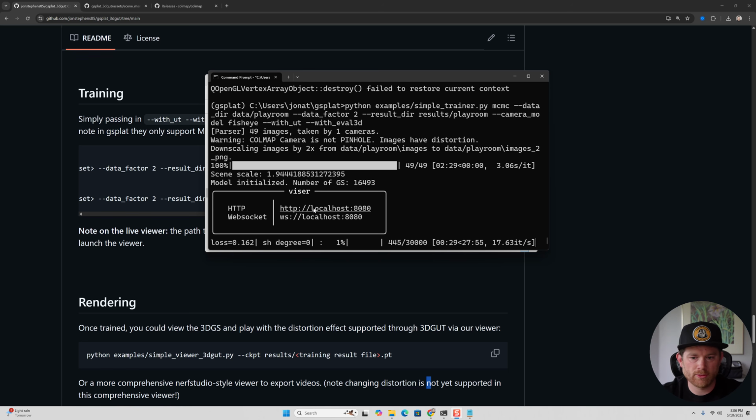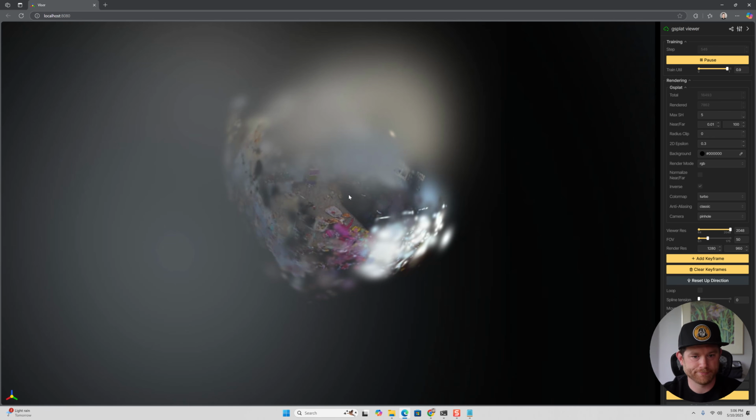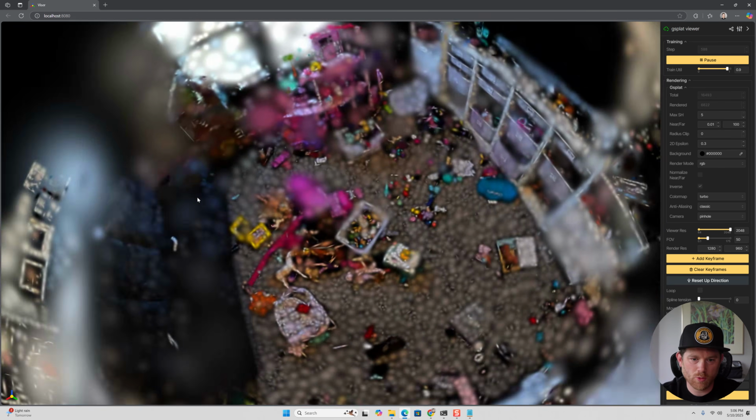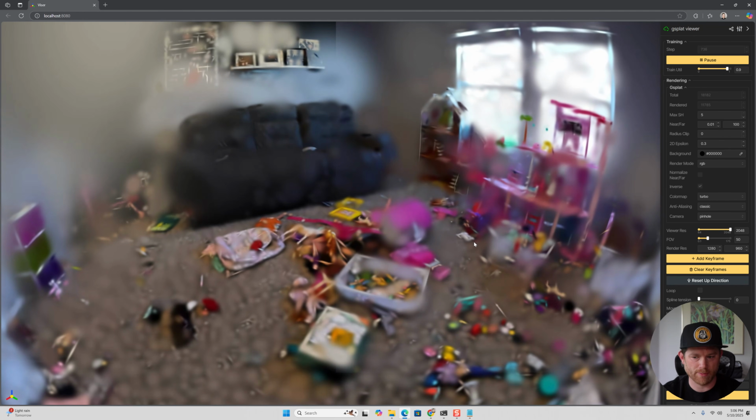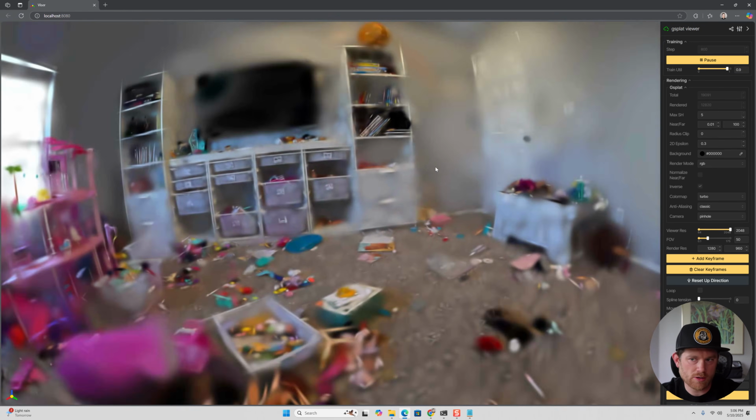But I can go watch this train interactively, which is really cool. If I go here, hit control and click on it, you can see the scene is starting to train. It's a really cool process because it's not like 3D Gaussian splatting. It's a little different. It's like these ray traced pixels that start to grow and fill the scene, as opposed to having the whole scene at once and then it gets smaller. So it doesn't look great here, and you can sit here and watch it.